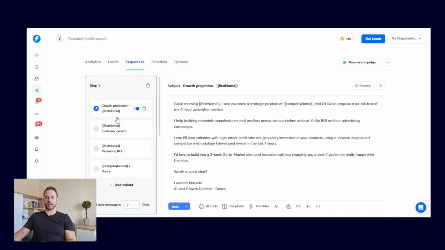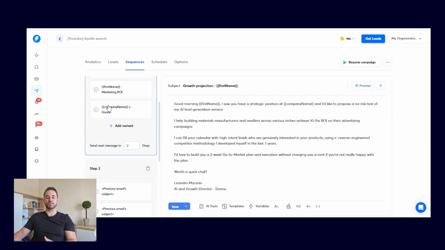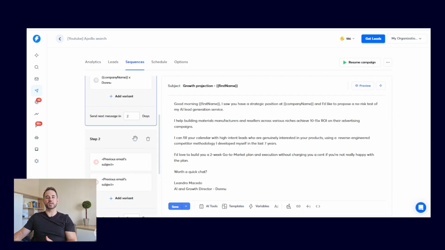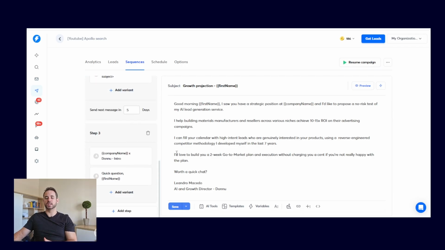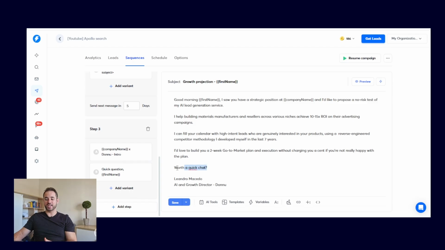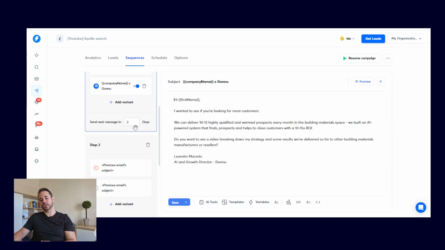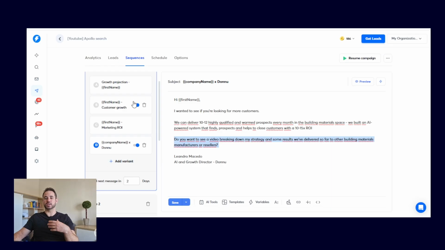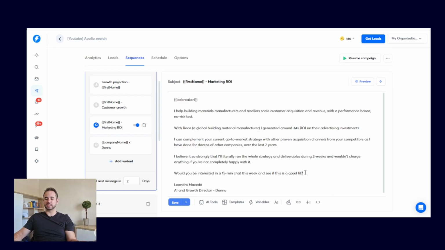And then of course we have an email sequence with different variations of the offering, the value proposition, and the ask, the CTA that we use. Maybe we could ask for a quick chat, or maybe we can try to just offer a video showing our process to generate the ROI, the result that we promise, or maybe we suggest a service that we can provide for them even before they hire us.